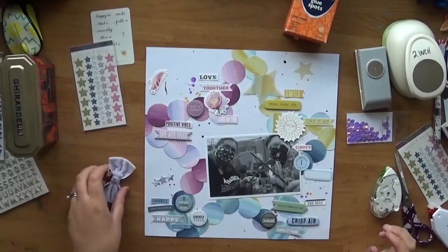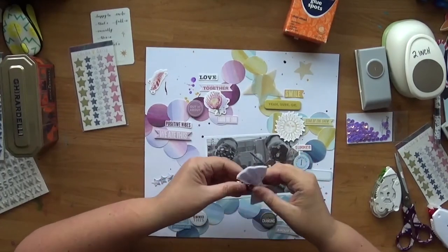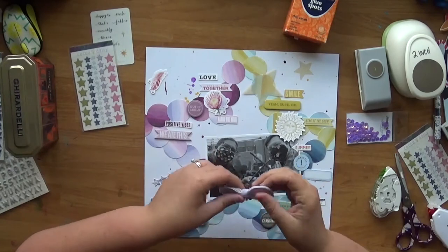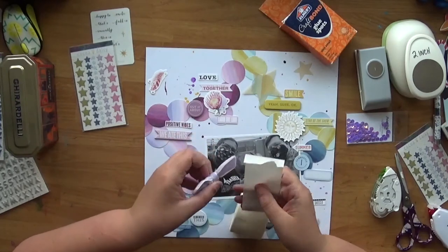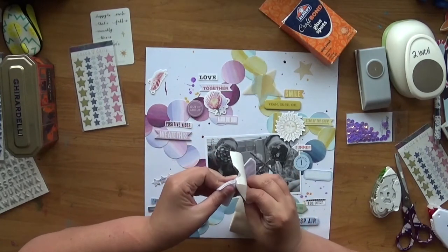Okay, I'm back. So I took off the little clasp part on this cute little bow that has little charms. It is part of the planner kit, but I want to use it on this layout instead of in my planner. So that's what I did.